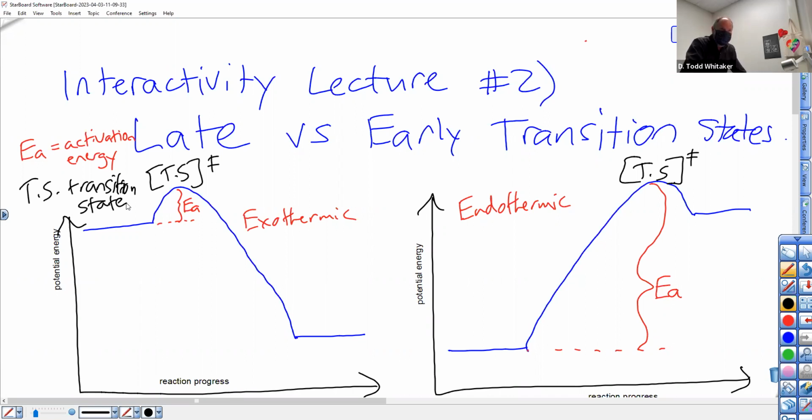It says, I am not the reactants anymore. I am not the products anymore. But I'm in transition between them. I'm going to look a little like the reactant. I'm going to look a little like the product. Just like you yourself are a transition state. The way you look now is a little like the way you looked when you were really young. And it's still, inshallah, the way you're going to look when you're a little older. And if we're lucky, we stay looking the same for a long time, right?